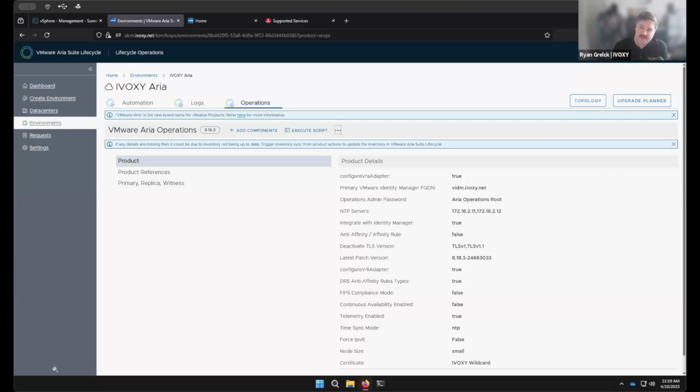That's why we have the two separate clusters with the management backed by vSAN, and that's a way that VMware recommends you deploy VCF. So it's not a requirement though. So if you want to back all of your management by shared storage like a Pure or Nimble, that's definitely not an issue. Thank you, Ryan. Yeah, no problem.